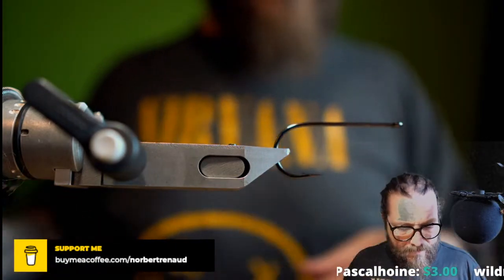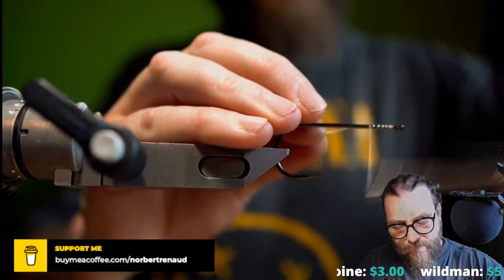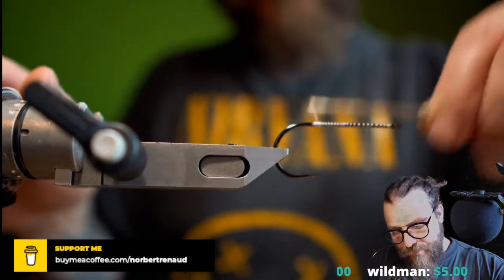So I'm going to start by tying the tail. Yeah, I can hear everybody cutting the grass outside now. That kind of weather.